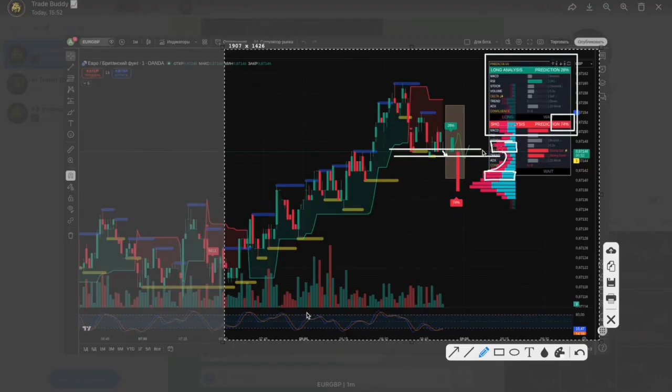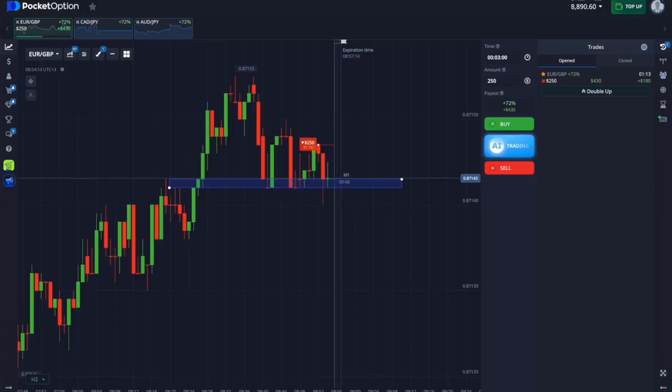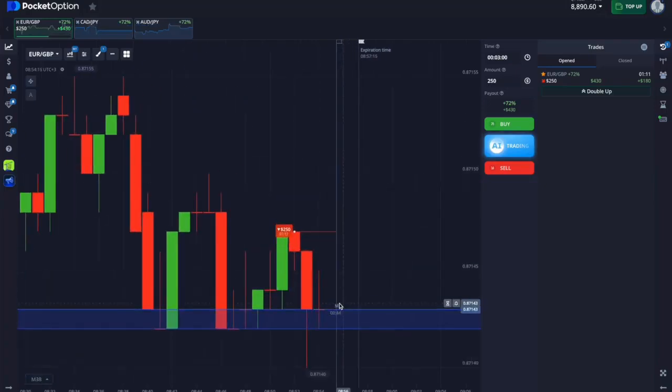There is a level here, but this level doesn't have enough strength to cause a pullback. But even if there were a wide histogram here and it really was strong, there have been 3 touches. We have that. The 4th touch is a breakout. That is, because there is empty space here, the chart should break through this level. So we already have 3 signals for a downward movement. Here there's a signal up, here there's a signal up. So it's 3 against 2. It's not 2 against 2. That's why I entered for a downward move here.